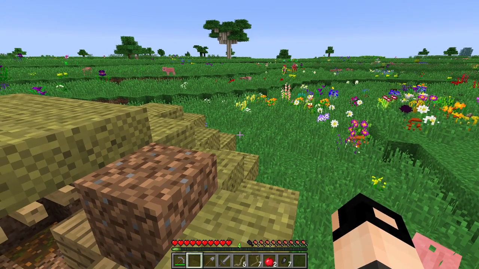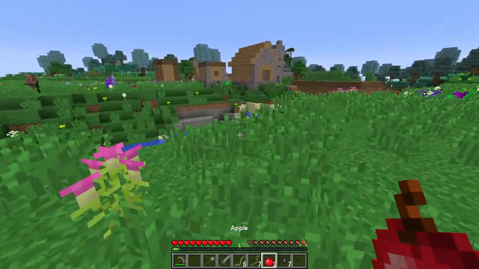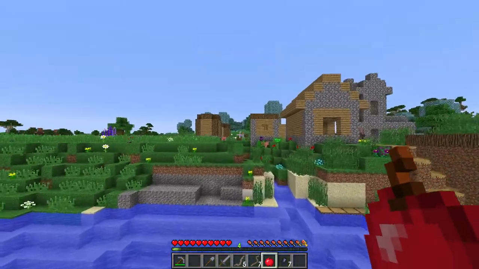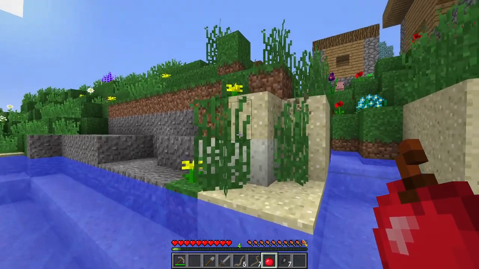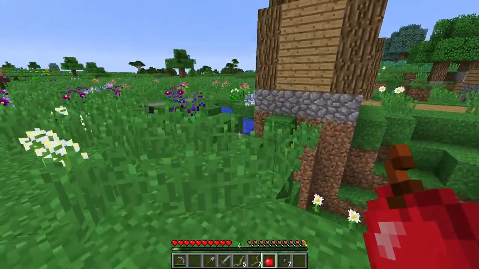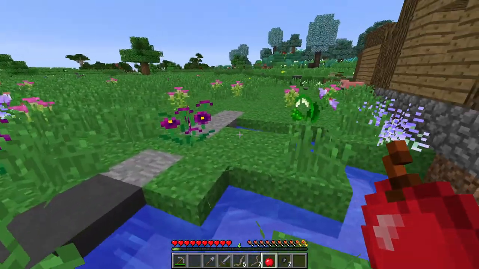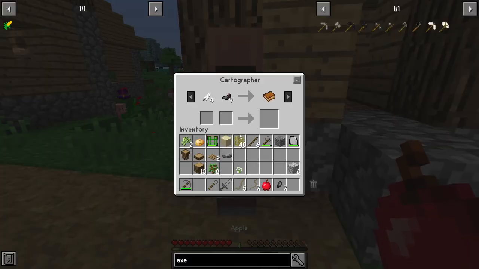I think it was 7 feathers and 8 ink sac, or the other way around. We're going to check the other cartographer we saw in the beginning. There he is, to see if he offers the trade cheaper. If he does, we'll forget about the other guy and use this one. What these guys do, they provide you your first map, the Antique Atlas map. And you'll see later when I unlock it how it works.